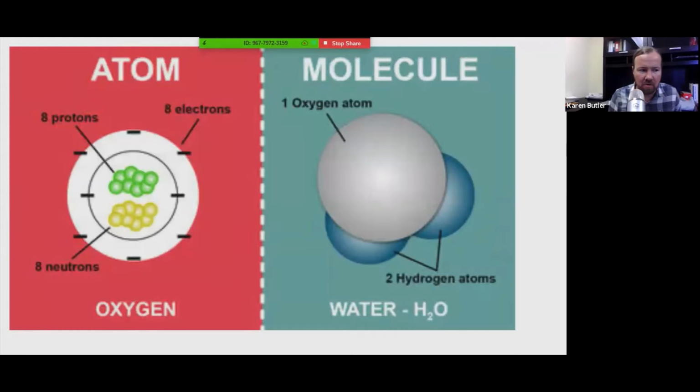Now, as we know, the world around us is made of atoms. Atoms are made of extremely tiny particles called protons, neutrons, and electrons. And when 2 or more atoms link up, they create a molecule. Soap molecules have 2 ends, a hydrophobic end and a hydrophilic end. The hydrophobic end avoids water and attaches to oil. The hydrophilic end avoids oil and attaches to water. It's almost like a magnet, how you have opposite sides, the positive and the negative charges.